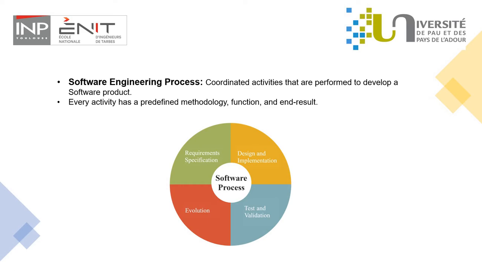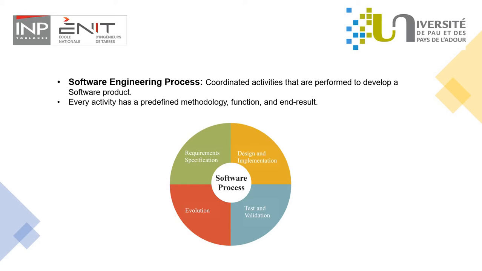The software process is divided into 4 steps. First, the requirements specification, during which we specify what the system has to provide. The functionality of the software and constraints on its operation must be defined. Second, we go to design and implementation. It is the production of the software. In other words, the development of the software solution that has been earlier discussed and analyzed.